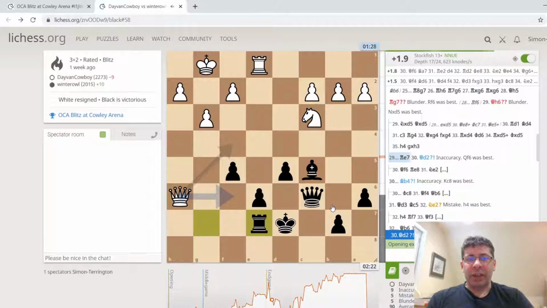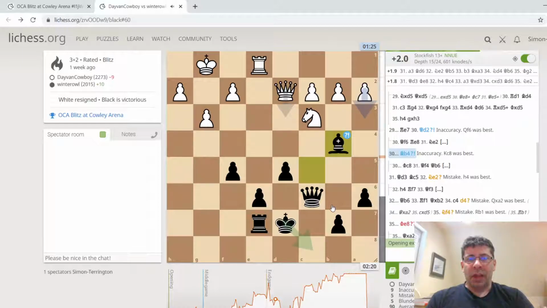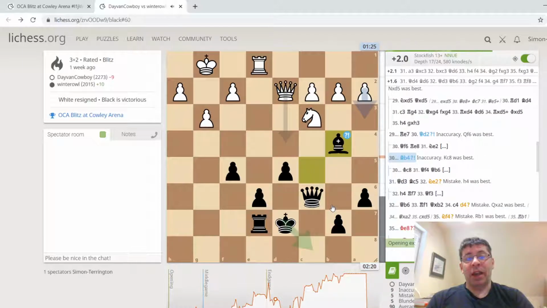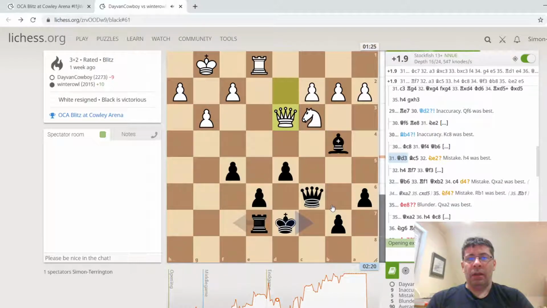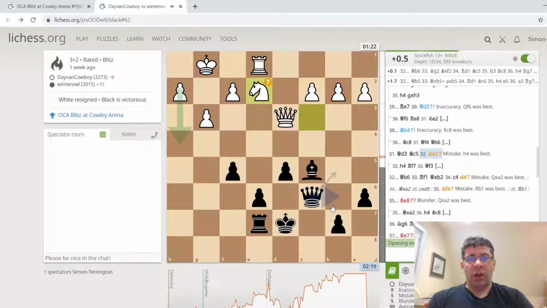Black comes back very sensibly, defending that backward pawn. The white queen comes around. Black pinning the knight against the queen again. Now you can see the sense in this, can't you? Just reducing the mobility in those white pieces. Well, actually pinning the knight against the queen and rook. White breaks the pin. There's a lot more chess to play here, by the way. It's absolutely amazing. Bishop reverts to c5. Now the pin is gone.